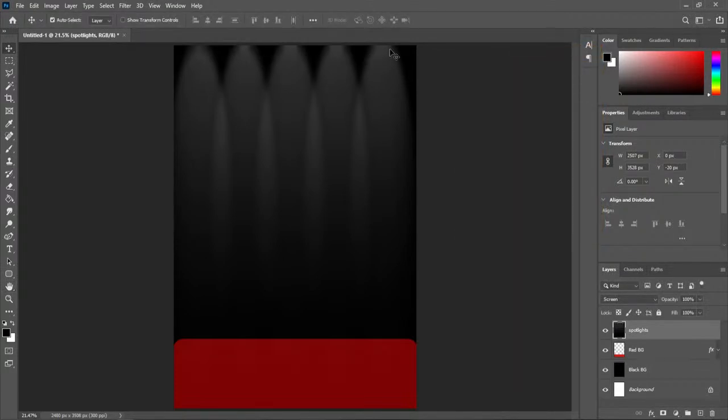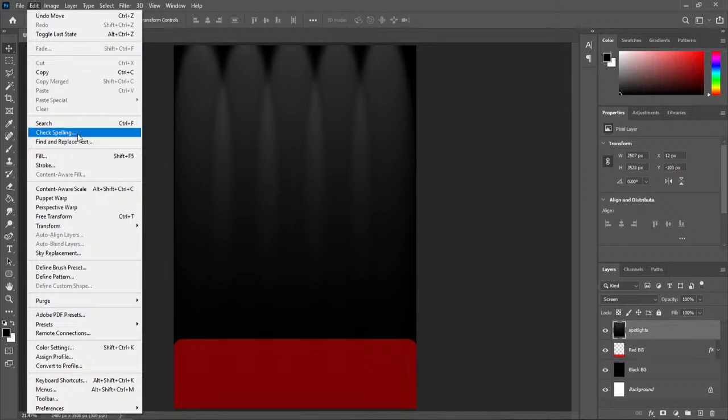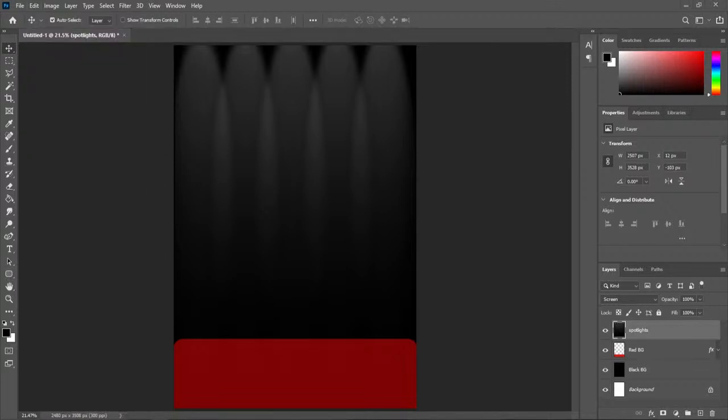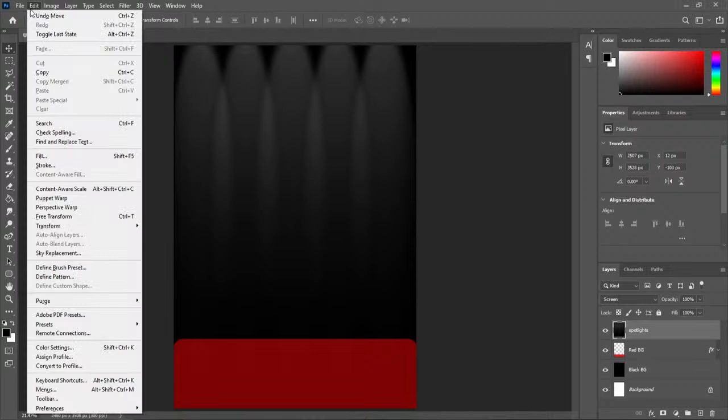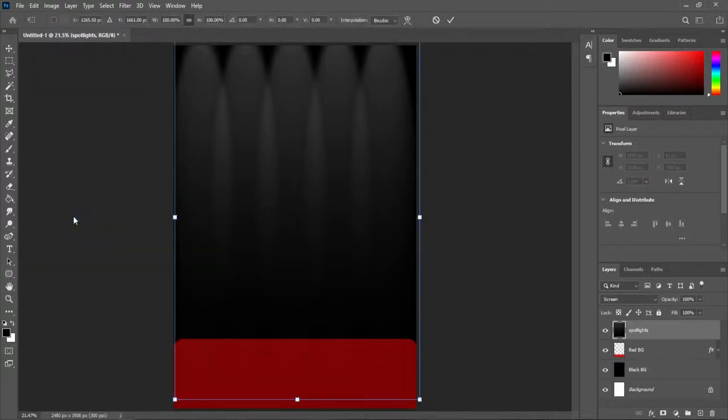Press OK. Now from the top you can see that there are some artifacts here, so don't worry, you can move your layer a little bit on the top. And one more thing I can do, if you all remember, Edit, and here we have Free Transform, which we studied in the last class.